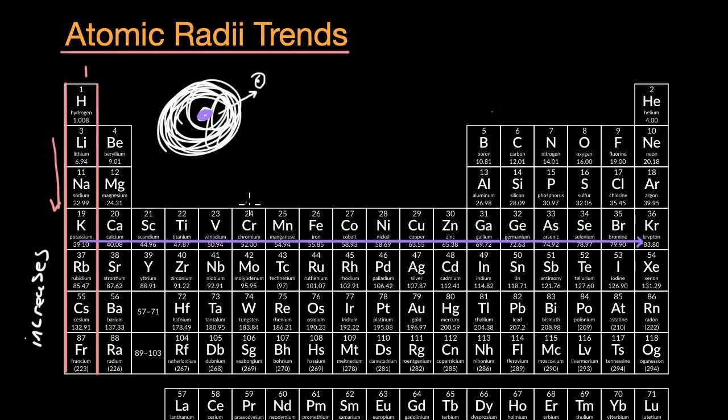So it's going to pull in those outer shell electrons more and more. So based on that, you would expect to see that the radius decreases as you go from left to right along the periodic table of elements.